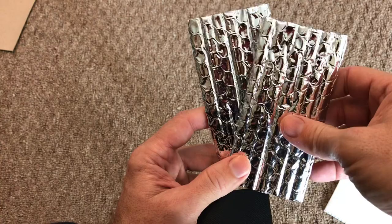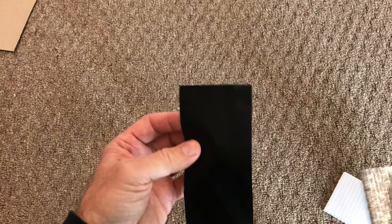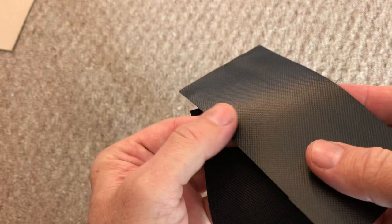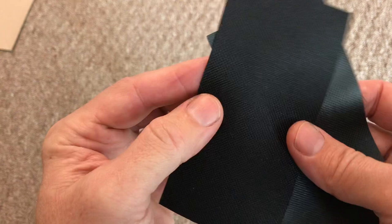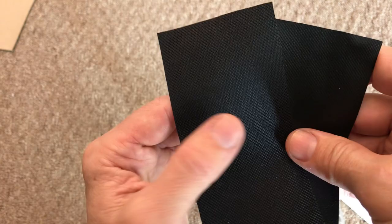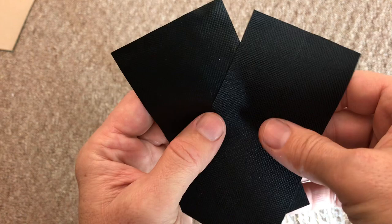Most people are familiar with Reflectix — we're going to use two layers of it, and I'll go over the way the manufacturer recommends to increase its R-value. The other interesting piece is the fabric. On one side it is vinyl, and they've heat-treated a polyester fabric on the other side that has a nice smooth matte finish. When it's in your window it looks exactly like dark tinted windows. It's waterproof. Here is a picture of the barcode — you can take this to Walmart and they can look it up. It's with the outdoor fabrics and sheet vinyl, not the regular fabrics, and it doesn't fray so you don't have to hem it.